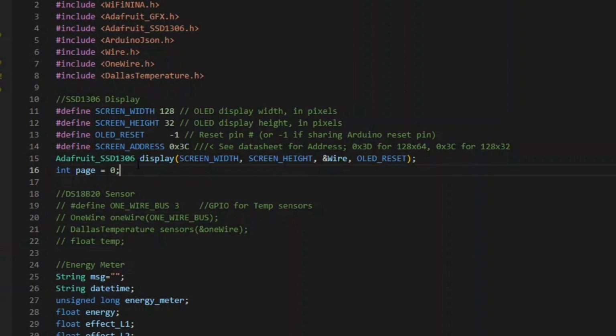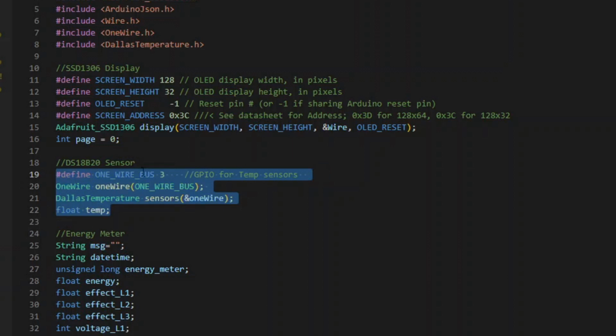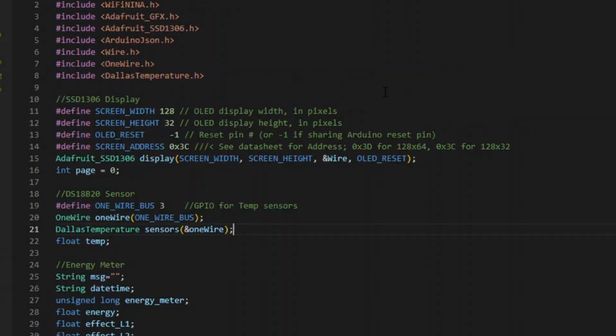So let's initiate that, and we also initiate the temperature sensor. In this case, I'm using the Dallas 18B20, which is a one-wire digital temperature sensor, and I'm using it in almost all my projects. You can have it waterproof, and you can have a metal capsule for it, or you can have a plastic one, so there are different variants of this one.